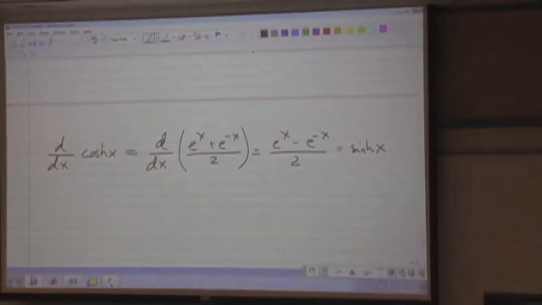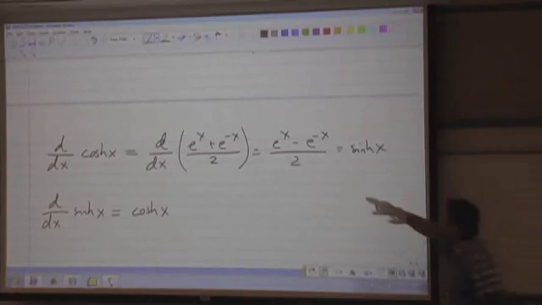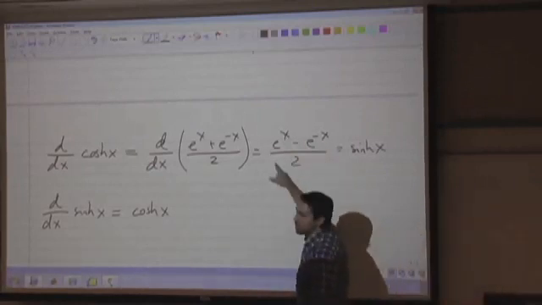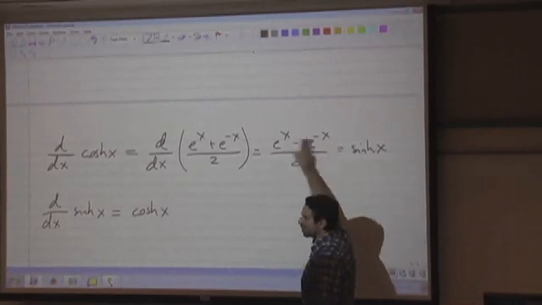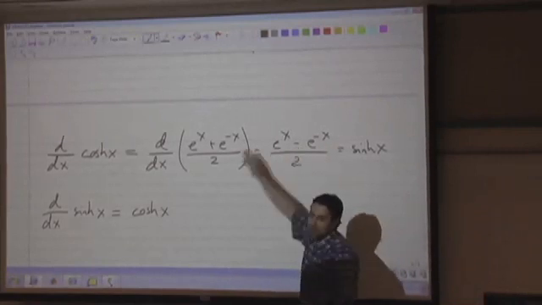Okay. What is the derivative of sinh of x? Well, after some elaborate mathematics, it ends up being cosh of x. And when I'm saying elaborate, I'm being ironic, or sarcastic, because all you have to do is just think about the derivative of this. You'll have e to the x minus e to the minus x times minus 1, so that makes it a plus, which brings it back to cosh.